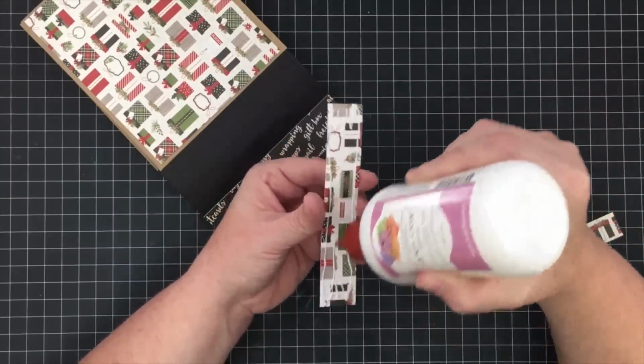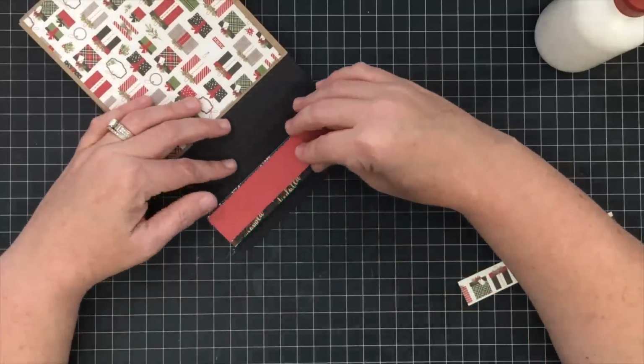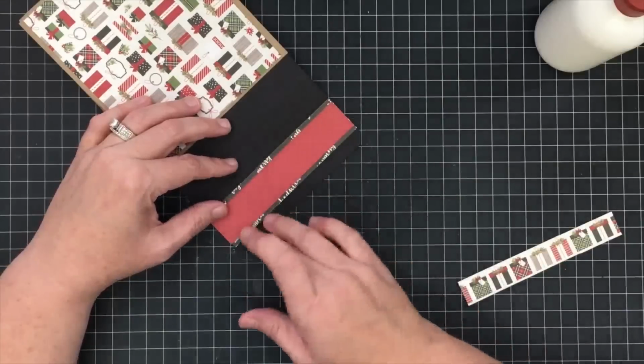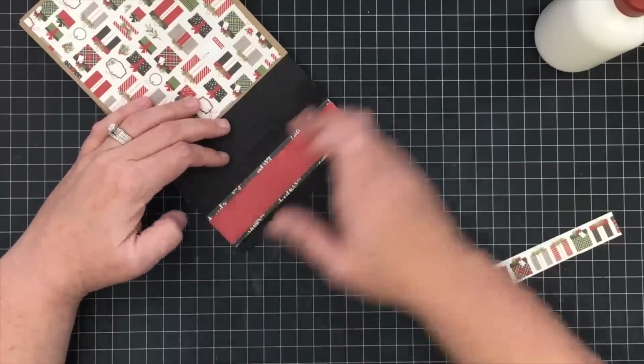The reason for this is I cannot find my eyelets. I had some eyelets and I wanted to use them here and can't find them. So I thought, you know what? Other people probably don't have any either. And in the vein of using what you got, I'm just going to reinforce it with this paper and this glue to make those holes be really sturdy.